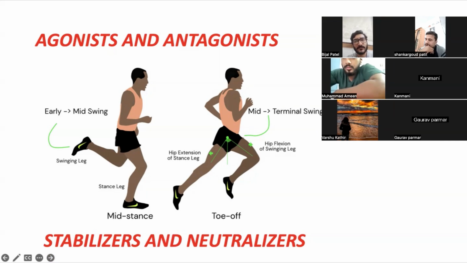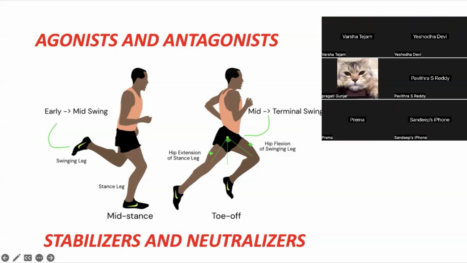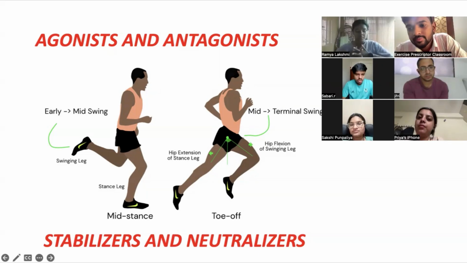Where can I learn more about dynamic stabilizers and stabilizers per se? In my anatomy class. No, I'm just joking. We shared one book, no? Yeah, Joseph Hamill. Try to read the book, upper limb, lower limb, trunk, everything. It gives more clarity. Yeah, because I don't have a very good understanding about stabilizers, that's why.